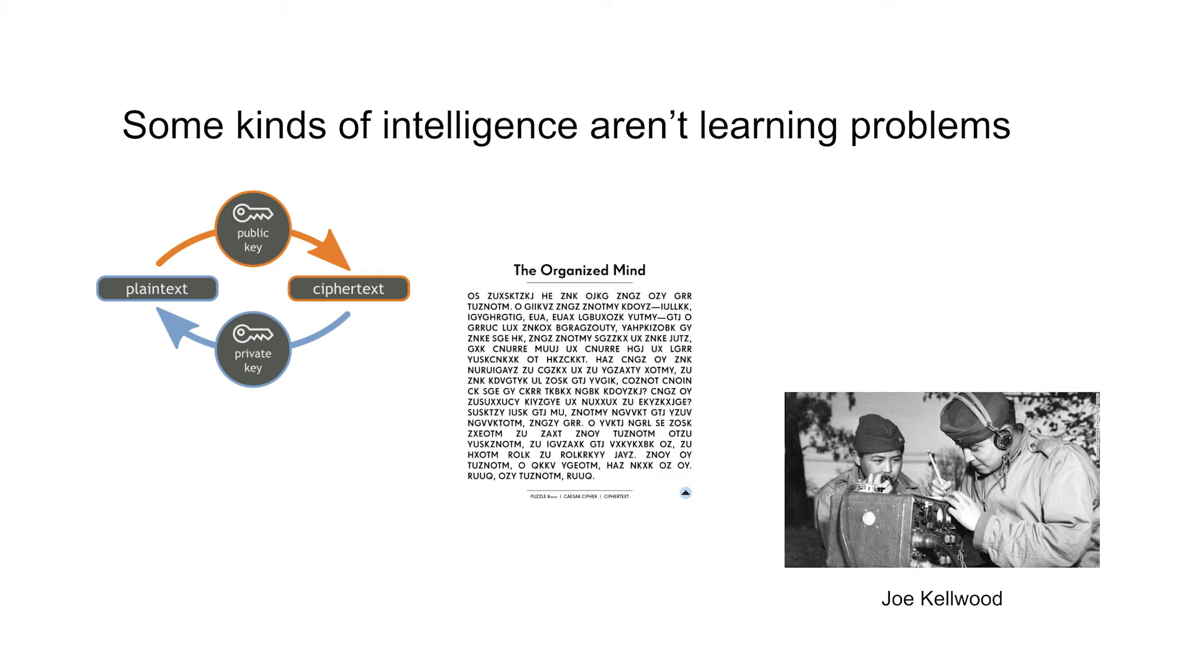Another example though is that there are learning problems that aren't machine learning problems. So as mentioned, machine learning is generating new predictions from data. But a lot of problems don't require data, they require insight. And so in the middle here, for example, there's a text that looks like gibberish, but in fact it was generated according to something that's called a Caesar cipher. And so what a Caesar cipher is, is that for each letter in the alphabet, we replace it with a different letter in the alphabet. So for example, A becomes F and B becomes Q, etc.